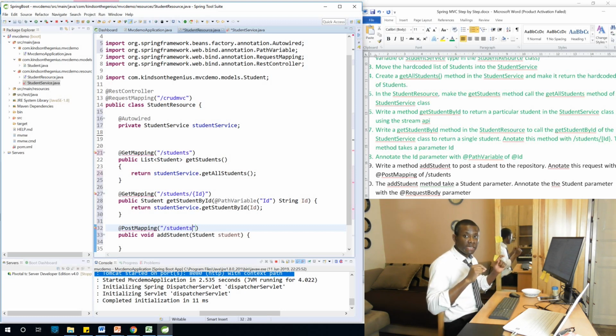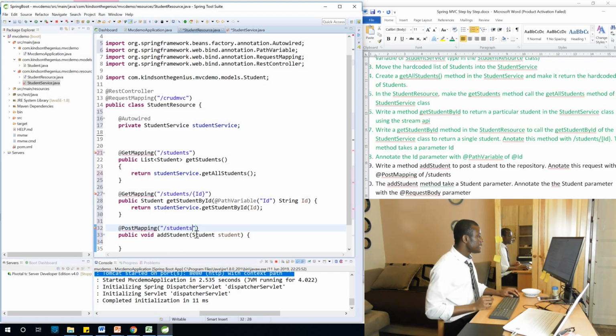Now the student data we want to add, more like we are filling a form of student and clicking on insert or save or done or OK. So this will come from the body. Normally it's called form data, but now we are not filling a form, we are working with an API, so we don't have any form to fill. So this student data will be coming from the request body.